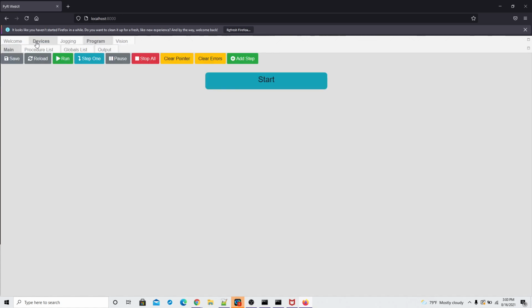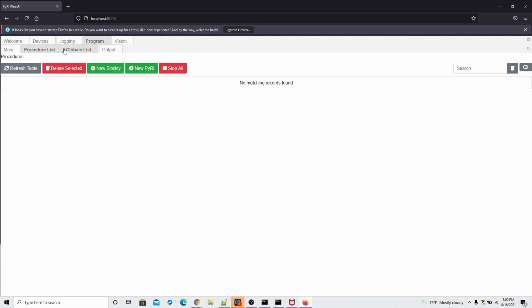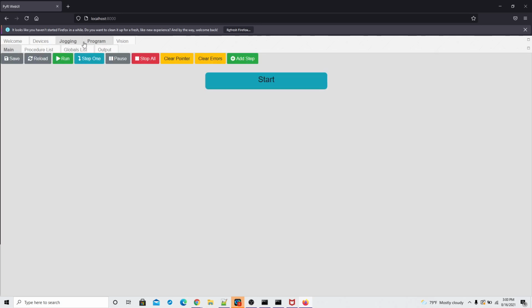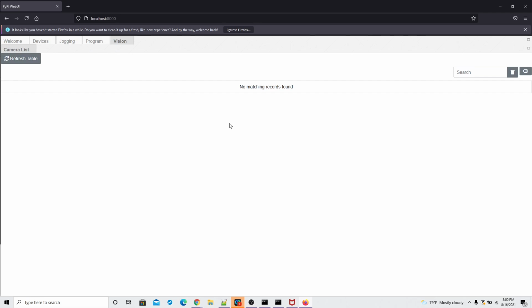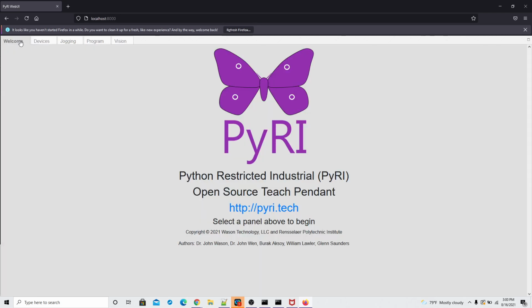The programming is where you can actually program using Blockly and create a list of globals and other things. And this displays output. And again, this is all covered in the more thorough documentation available on the GitHub. The vision, there's displayed camera list, and this one, the vision actually lets you interact with the different camera visuals and see what the cameras can see, and all these other things that you need to operate the system.